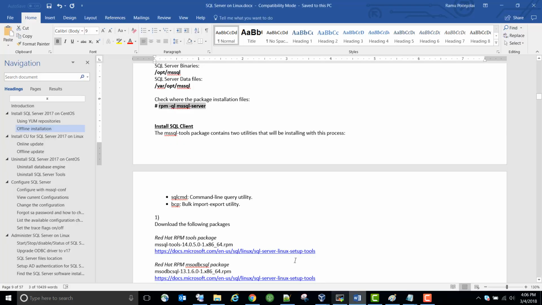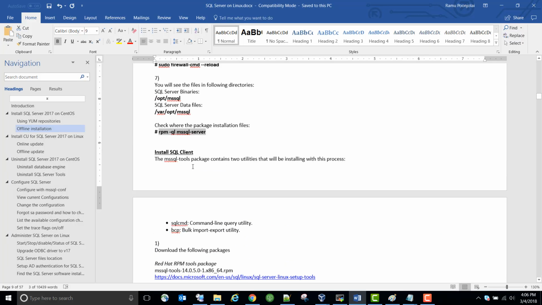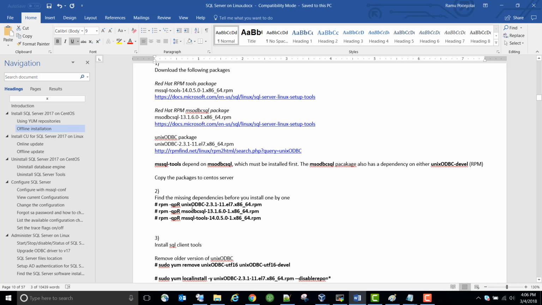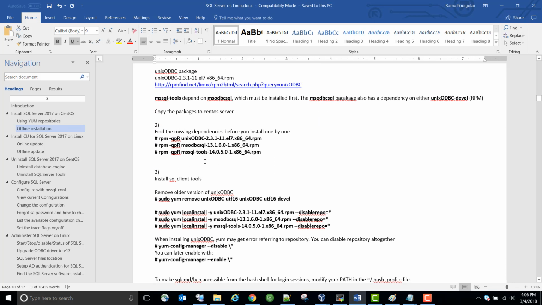Okay, so now let's move on to installing the client. To install the client, first you need to find out if there are any missing dependencies for the client tool. So you can run this command. Here you are saying RPM query, and then the dependencies.